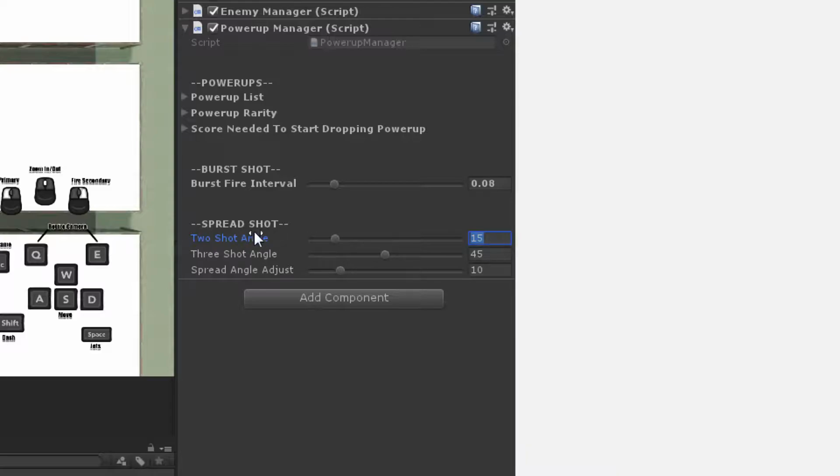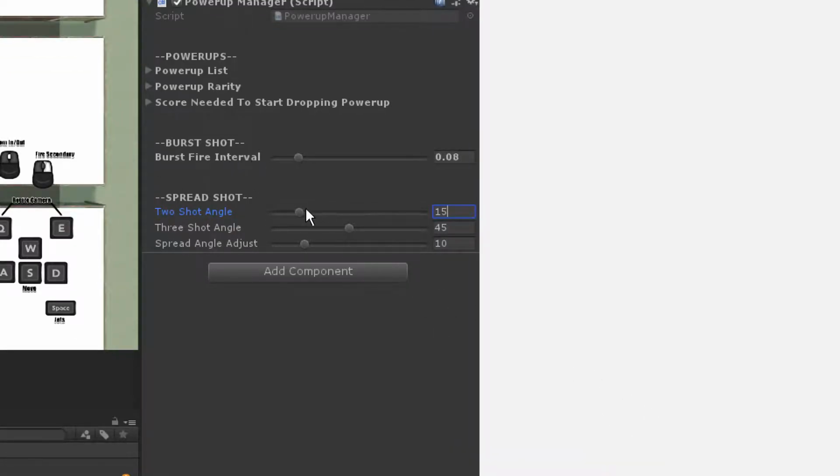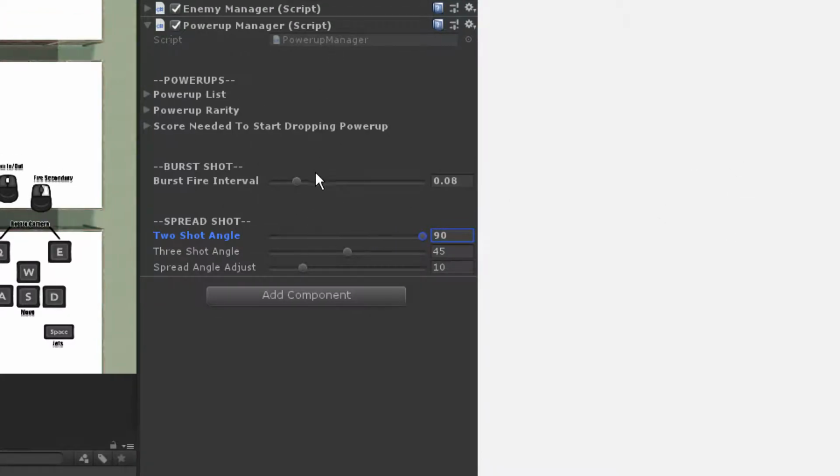And anytime we get a spread shot power up, this is the way it works. You shoot a forward bullet normally, and then if you get a spread shot power up, you shoot a top and bottom. Your forward one goes away. So what's the angle between the top shot that goes up here and the bottom shot that goes down here? The lower the number here, the tighter the cone. So it's like a tight spread. The higher the number, you could do 90 and have our spread shot shoot up and down. So that's up to you. But we got to dictate what that first 2-shot angle is like. So I'm going to do about 20.